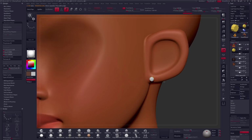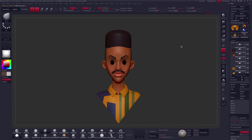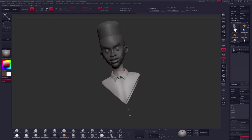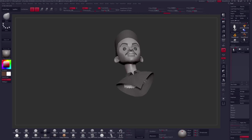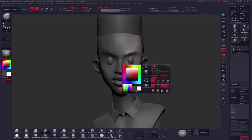The final stage here is going to be asymmetry. For this, I quickly hop into Transpose Master, adjust the angle of the entire character to offset it from the central axis, start rotating the neck. Anytime you do any kind of rotation on an organic form, you are going to mess it up a little bit, so the neck gets a little bit noodly there, so I need to adjust it after the fact.